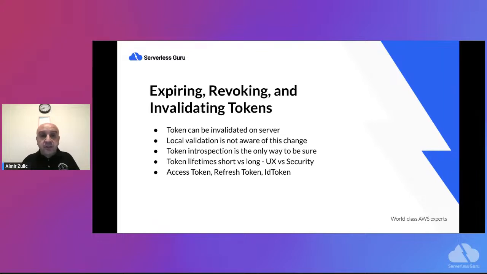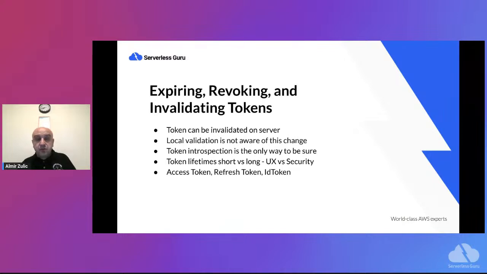Whatever the reason is, maybe we added some permissions, and the old token is not valid anymore because there are some scopes within that token that prevent you from accessing something. We want to issue a new token. So those are the common cases. There might be many reasons for that, but the problem now is with the local validation.